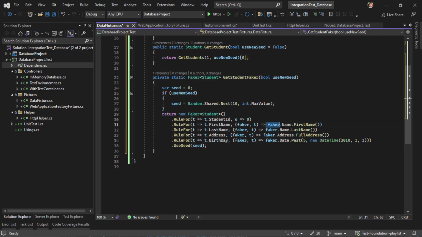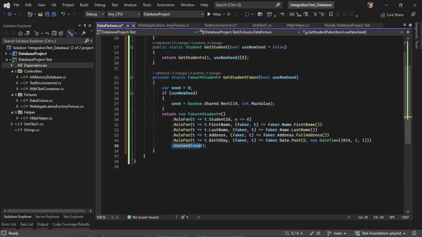For the name, it is using faker name, first name. For the family, it is using faker name, last name. For the address, it is returning the address. And it is going to give me a birthday, between the 1st of January 2010 and, going 5 years back, the 1st of January 2005.